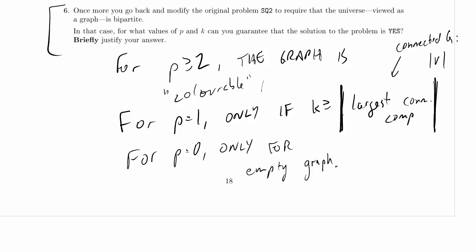This does seem like a difficult problem up front because there's both P and K. But actually, really, the only interesting part here is the first one. For P greater than or equal to 2, the graph is colorable. The second one's kind of interesting. If you've only got one player, then you can guarantee the solution to the problem is yes if you allow a large enough connected initial star system. But then the one player owns all the star systems already.